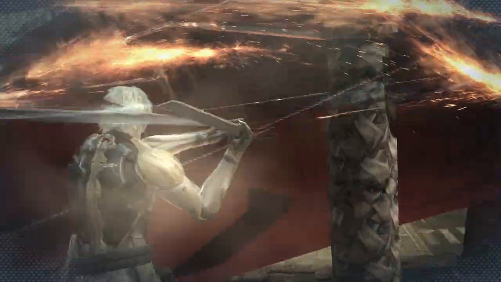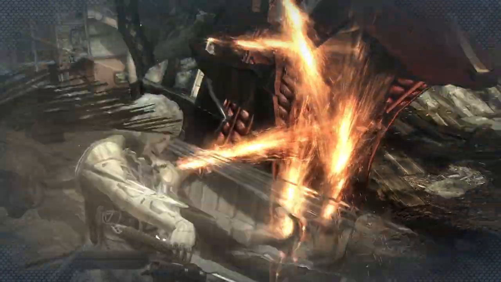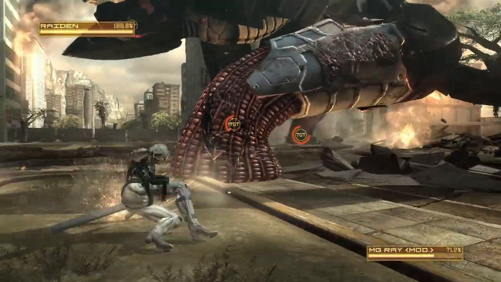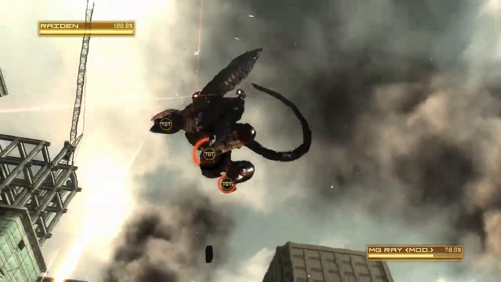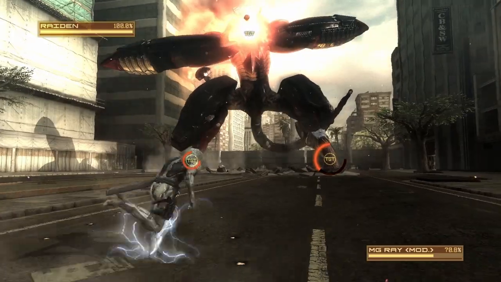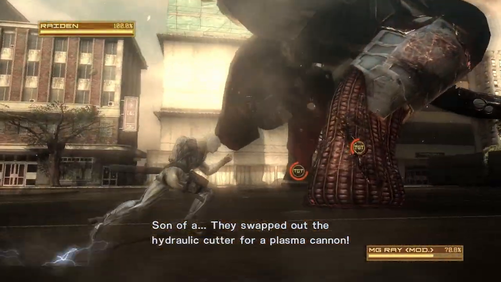Successfully blocking most of Ray's melee attacks will give a blade mode prompt. I'll explain more later, for now just cut as you please and you'll get big damage. They swapped out the hydraulic cutter for a plasma cannon.